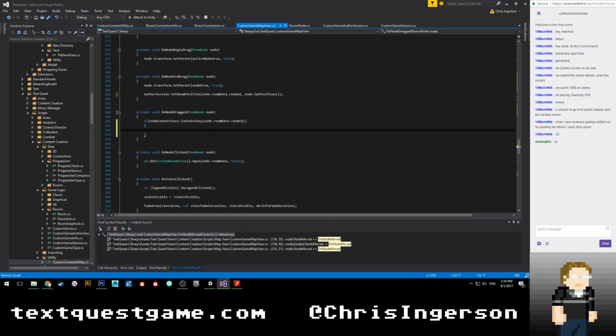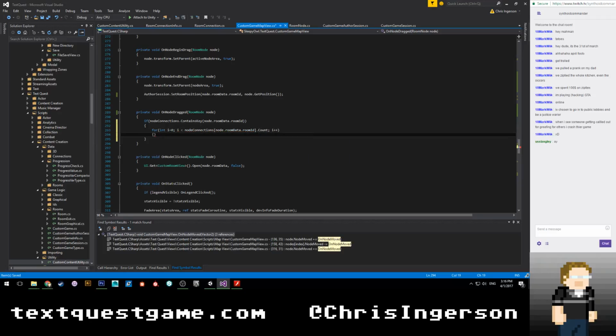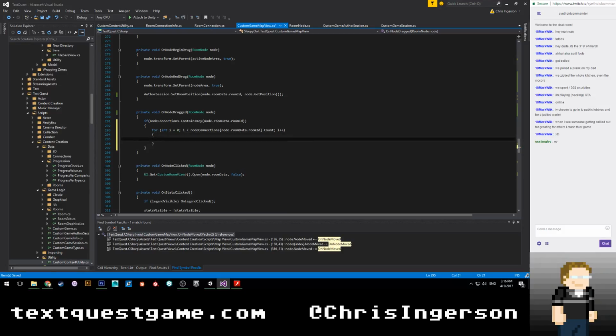Then we're going to say, for int i = 0; i < nodeConnections[this].Count; i++, and we're going to say, wow, that just comes off horribly, nodeConnections[i].UpdateConnection.